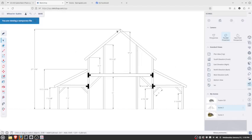But you can see it is 27 foot 7/16 of an inch from the base of the post to the peak of the timber frame. Of course, you're going to have a few extra inches with your purlins and your roof sheathing and your roofing on top of that. This post is quite tall here. It's 17 foot 5 inches, so you're going to need an 18 foot piece of timber here, 6x8, to build this structure. So just be aware of that. If you're looking at this for a plan to build, you're going to have some pretty long timbers there.